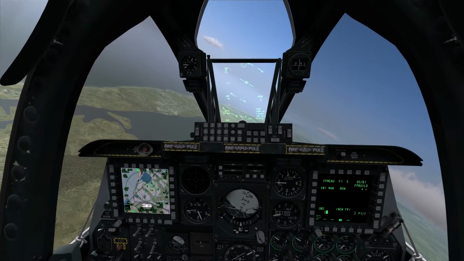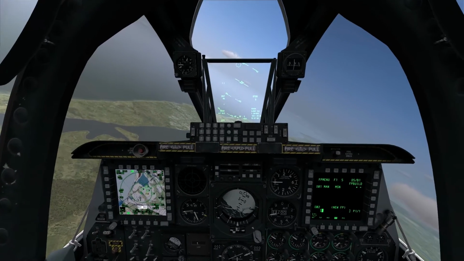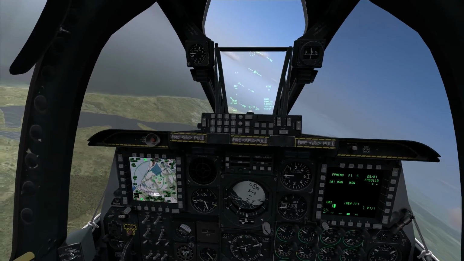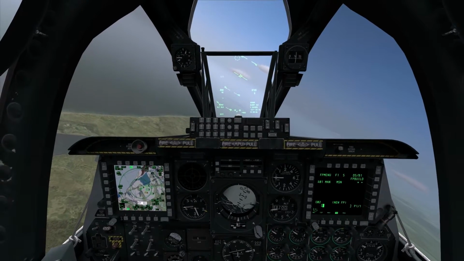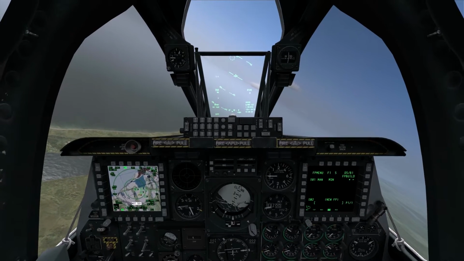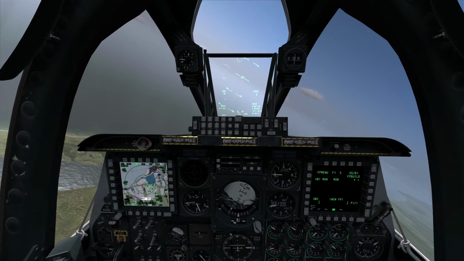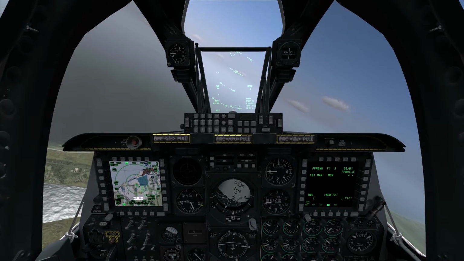We'll say hypothetically that we have a legitimate reason, whether it's ground fire or a rule of engagement, to stay above 3,000 feet above ground level no matter what. We just do not want to bust that altitude block. But how do we do that other than just staying way up in the air?